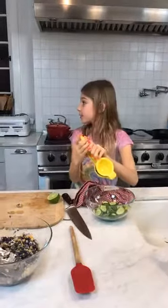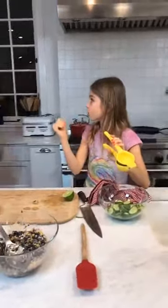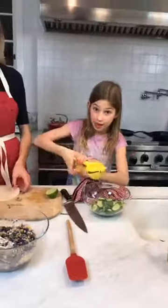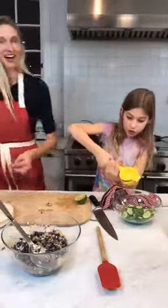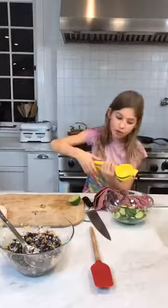And this thing makes it much easier to squeeze. Sometimes it was hard when I was squeezing, so I just used this. Also, if you have a lemon, it only gets the juice out, not the seeds. So this is good for both uses.